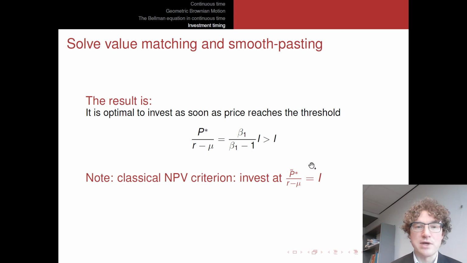If you compare this to the classical NPV criterion, it says you have to wait until the value is equal to the investment cost, right? When the NPV gets positive. Here it has to be strictly bigger than the investment cost, and the reason is there's also option value here that you are throwing away when you are making the investment. So this is an opportunity cost. Exercising your option and not having it anymore is an opportunity cost in addition to the investment cost that you have to take into account when making this decision to do this investment.